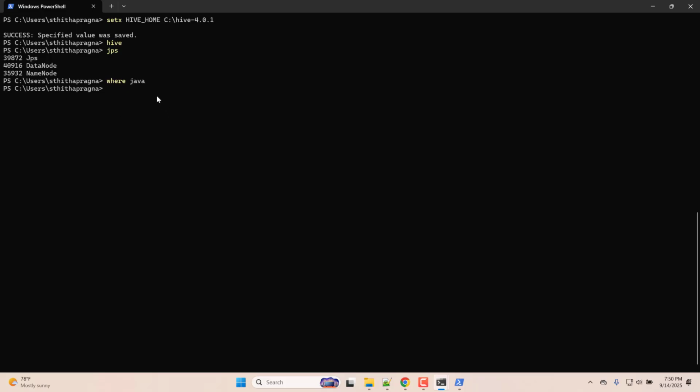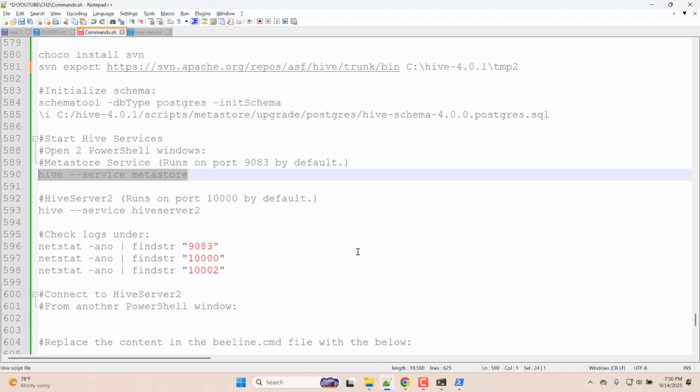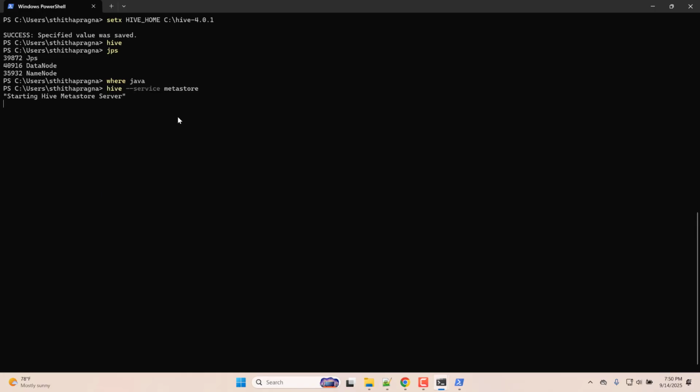Okay. So next thing is just execute the Hive service Metastore. Just fingers crossed, I guess. And by the way, when it is running, leave it. If you cancel it, then it will close the Hive Metastore. If you want to run in the background, I don't know what to add. In Unix, we add an ampersand at the end, and Windows, I don't know. But yeah, just run it and leave this one as is. Don't cancel it, control C it, exit it, because if you close this, then it will close the Metastore. Got it?